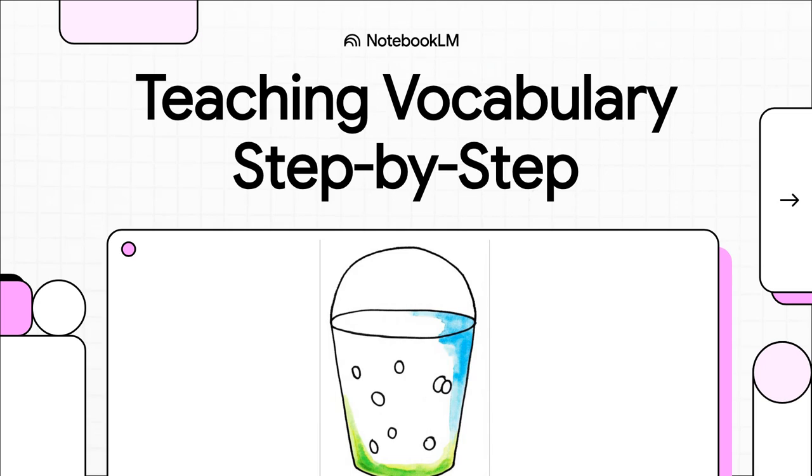All right, if you've ever taught a language, you know exactly what I'm talking about. You have this great lesson, you teach a bunch of new words, the students are nodding along, and then a week later, poof, gone. It is so frustrating. But what if I told you the problem isn't them, and it's not you either? It's the method. So let's get into it.